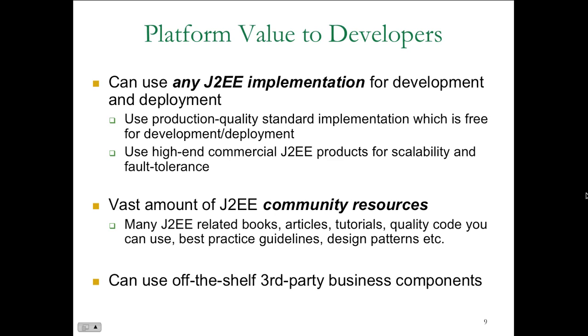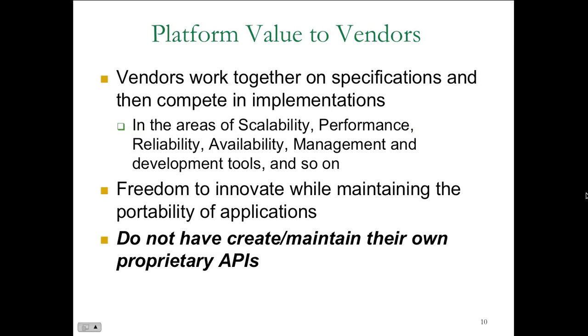You can use off-the-shelf third-party business components as well that work with Java. There's a lot of business components, APIs, tools, and interfaces that are Java compatible and already built. Those aren't free; you have to pay for those. So vendors work together on specifications, and then they complete implementations themselves, with scalability, performance, reliability, all those sorts of things. You don't have to create or maintain your own proprietary APIs. You can have them done for you, or you can use third-party APIs.